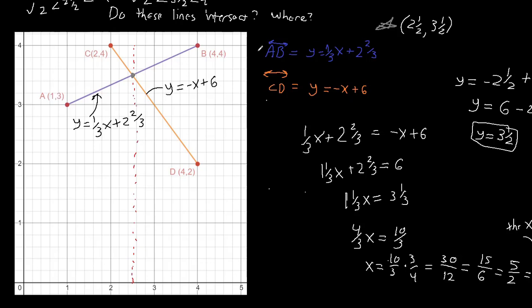What we're going to do is take this number right here. This is the x and y coordinate of where these two equations will intersect. We're going to take that, so 2.5 and 3.5, and come down here. We take that 2.5, not 2 1/3, 2.5 and 3.5. This is the x coordinate, this is the y coordinate. And we're going to see what happens when the line segments don't intersect. Graphically, we can tell that the line segment CD actually ends before intersecting line segment AB. Even though these two equations would intersect, these specific line segments do not.